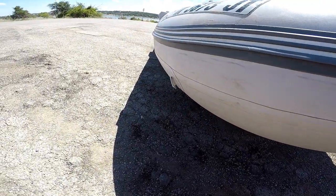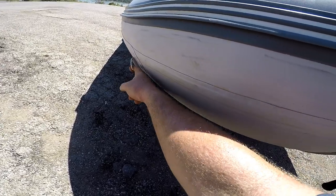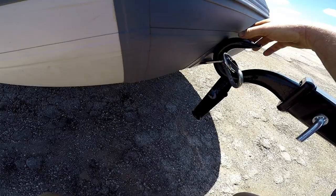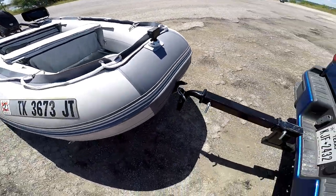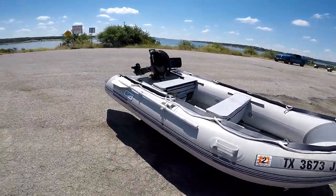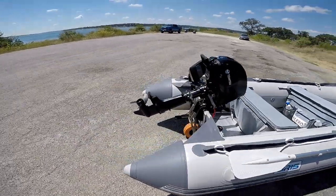Now, eventually I do want to hook onto these smaller D-rings here. I might run a rope from one side to the other. So I've also got those attached to this hook, as well as the front D-ring. But yeah, that's pretty much it. It makes launching this thing a piece of cake, and I'm not exhausted by the time I get down to the water or when I come back.